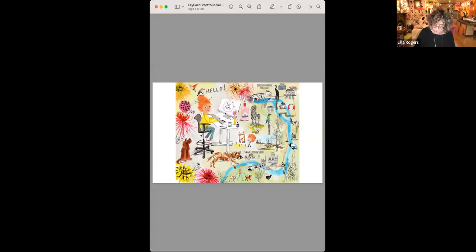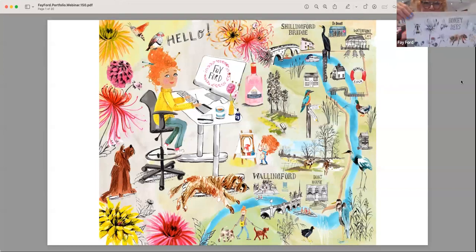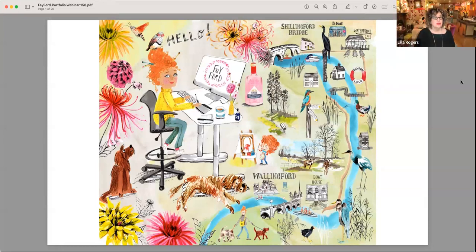Your colours are so vivid and so rich — why don't you pop up your PowerPoint? By the way, we're doing a giveaway. Can you hold up what the giveaway is? I've got two of my printed illustrated tea towels — there's a honeybee one and a pollinator one. So they're going to be the prize. Stay tuned for the giveaway.